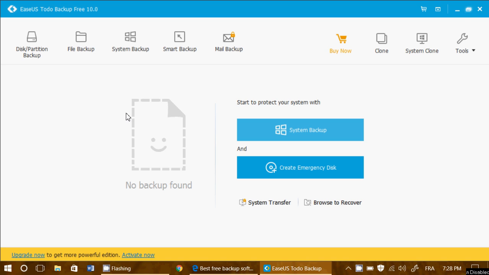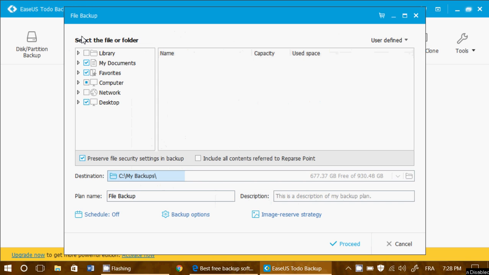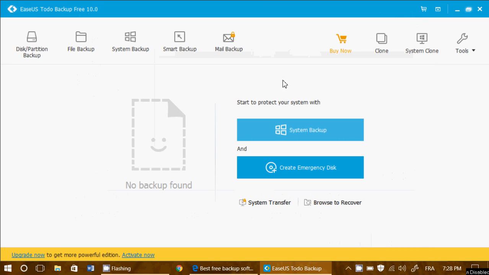So basically, this is a free piece of software, works fine on all versions of Windows, from Windows XP all the way to Windows 10, and basically you just select file or folder backup, you choose your files and folders, and you just let it do its backup. Of course, the destination can be an external drive if you want to, and it's really a cool little thing. So by using this software, you can back up your files also, whatever version of Windows you're using.